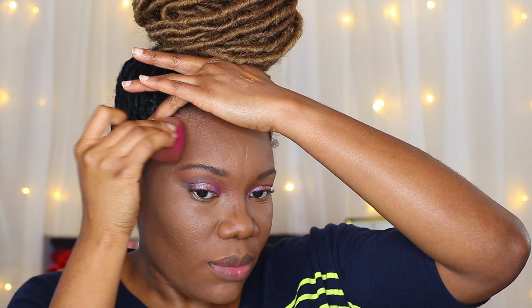This hair is it. This hair was my fall hair. I can't wait for my winter hair though, but this one is definitely my fall hair. I've had it in for over a month now, and it's still standing. So thanks to Jasmine who did it for me. If you're in the Houston area and you want your hair done, keep me in mind for the hookup.